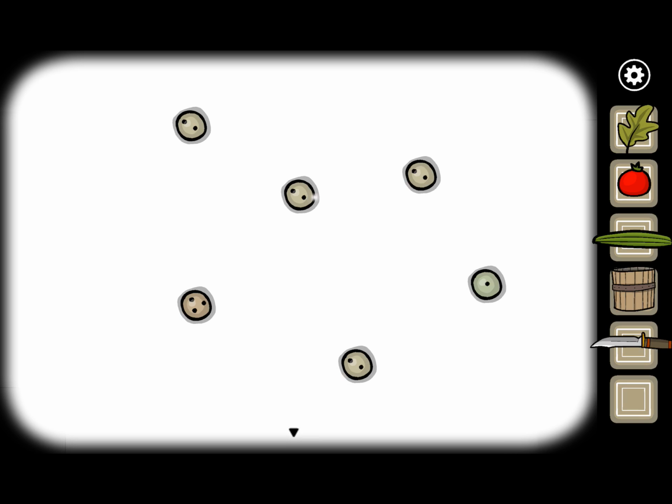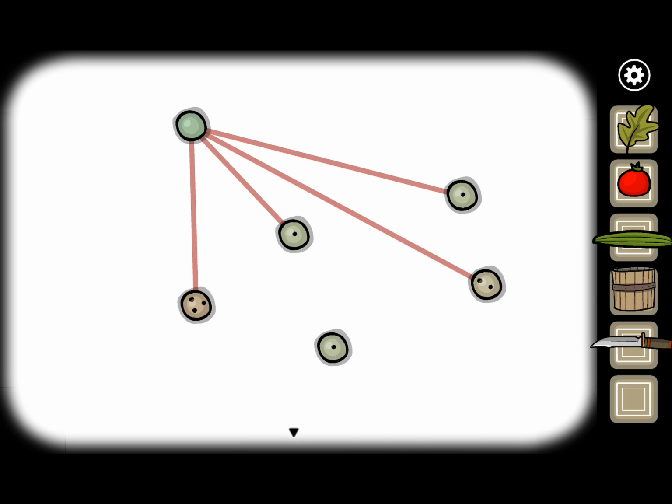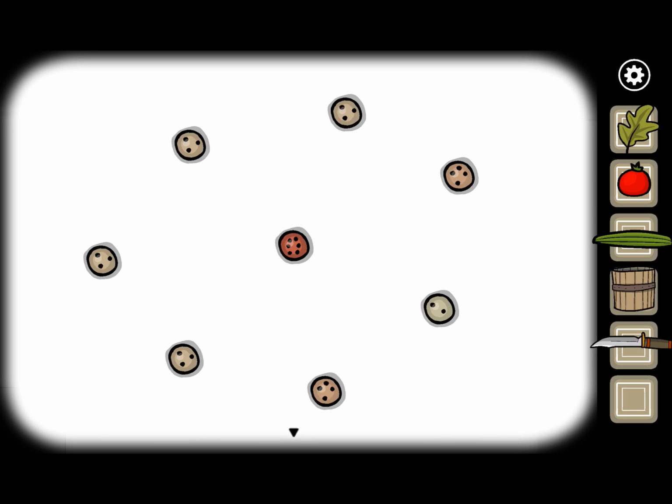So notice the dots on each circle. Each circle has to have that many connections. So it goes like this. Last.